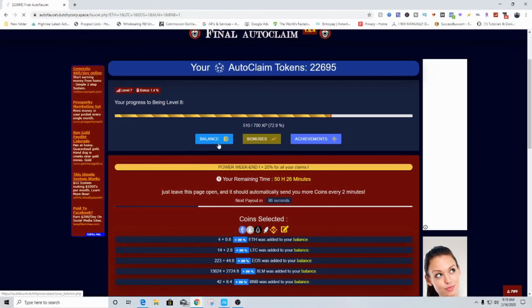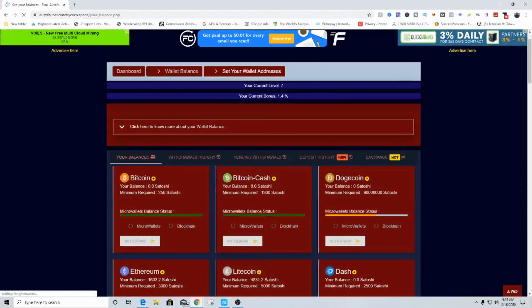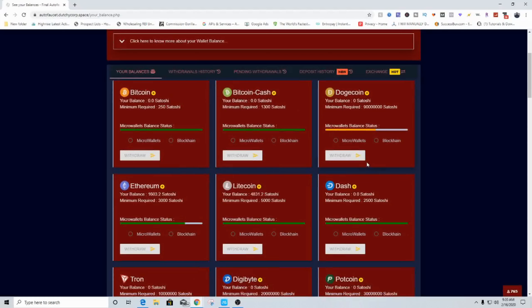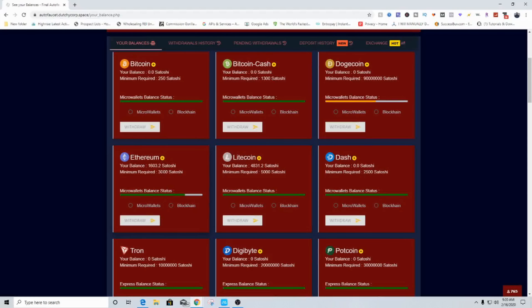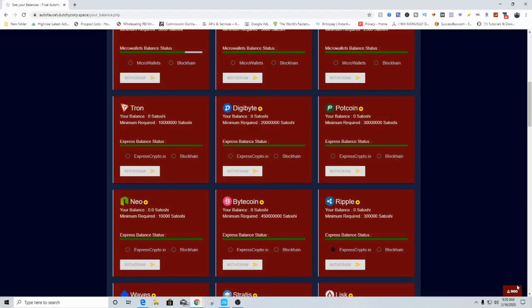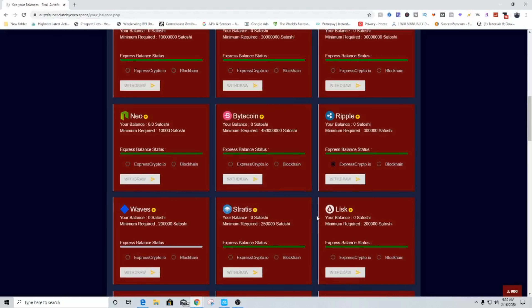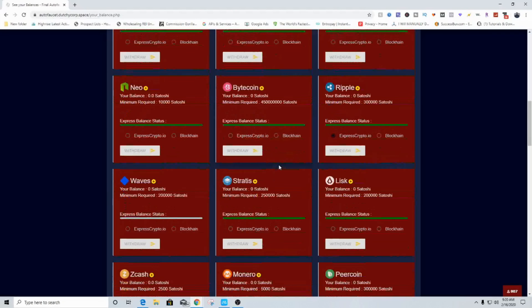Let me show you inside of my balance real quick. I'm going to have to stop this auto-faucet because you have to leave the website up and running in order to start claiming some points. As you can see it says Bitcoin Cash zero. I'm actually right now earning Ethereum, so we have some Ethereum. I'm about to start getting paid out in Ethereum pretty soon. I've only been running this for a couple of hours and I have no referrals — it's all me. There are about 800 people live at the moment, and I've seen it get up to 1,000 or 1,500. It pays out because I just got through getting some Tron off of this platform.